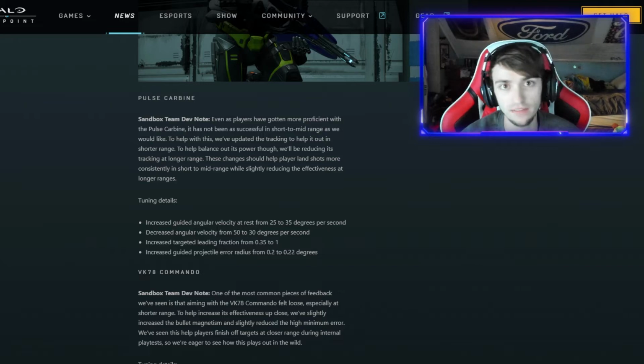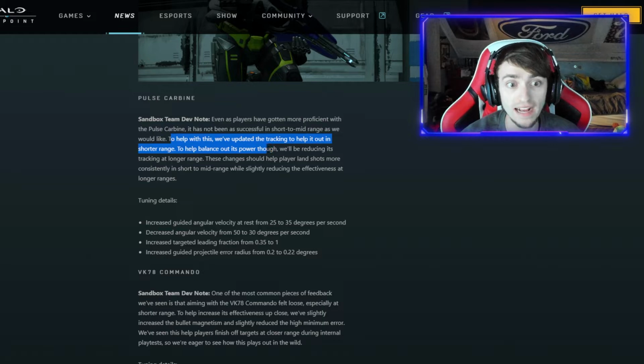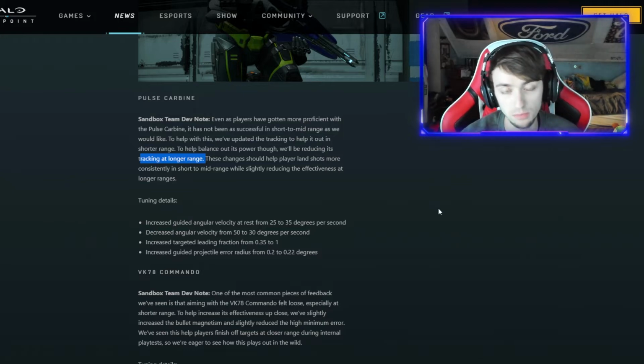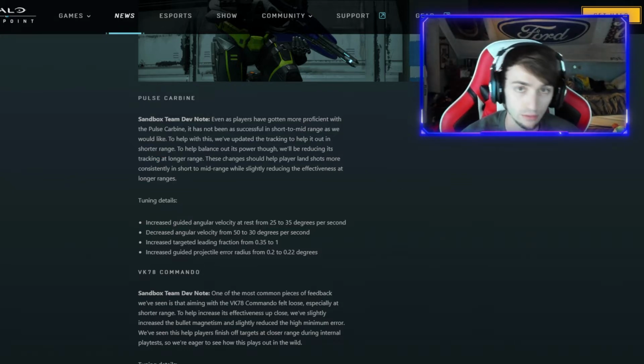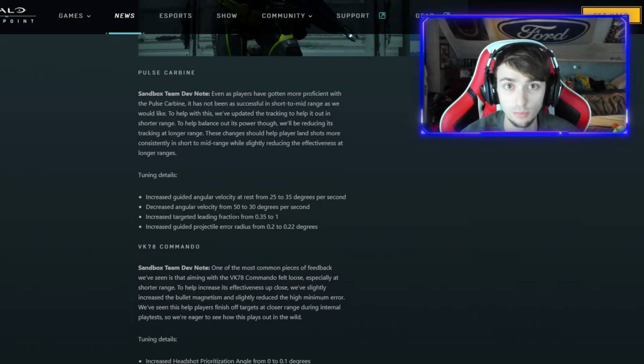Guys, I have no idea what any of that means, to be honest with you, but even as players have gotten more proficient with the Pulse Carbine, it has not been as successful in short to mid-range as we would like. To help this, we've updated the tracking to help it out in shorter range. To help balance out its power, though, we'll be reducing its tracking at longer range, so basically just balancing out at ranges. Thank you, 343, for putting the dev notes right above the changes, because I'm a simpleton. Just tell me if the gun does more or less damage.